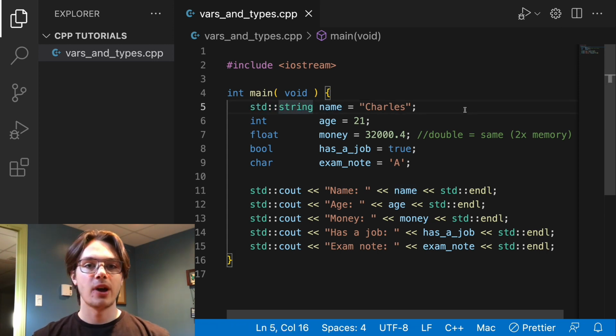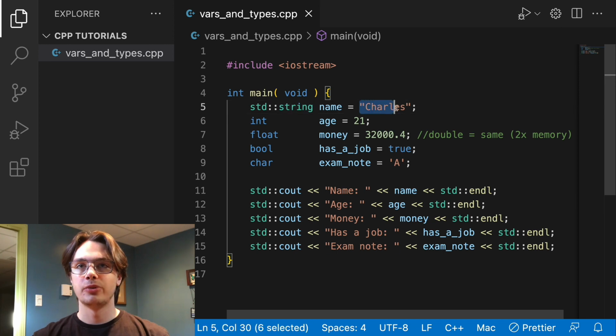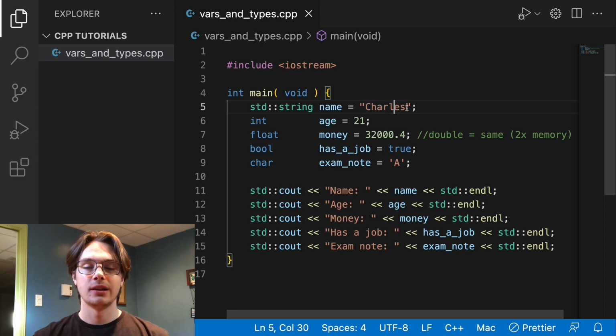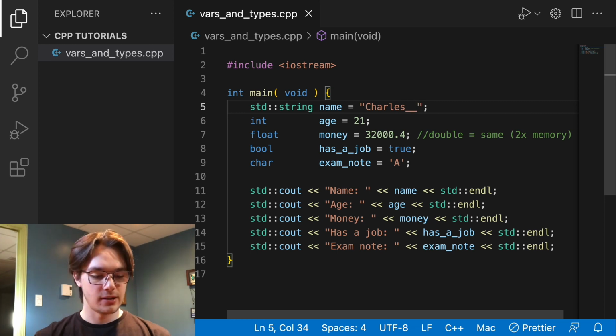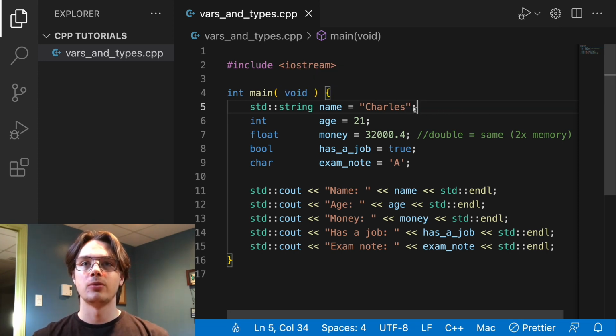In a string you can write anything that has characters like you see there. We assign it with the equal sign, and before the equal sign we write the name we want to give to the variable. And when you assign it, you put the value in double quotes, and you can write anything. You can write letters, numbers, signs. You can go like that and write some strange things, and it will always work great as long as it is in double quotes.